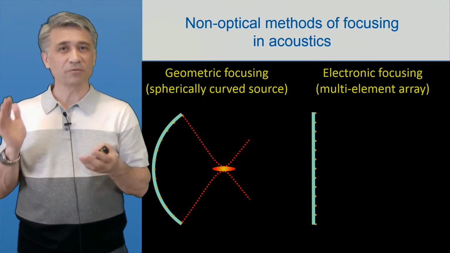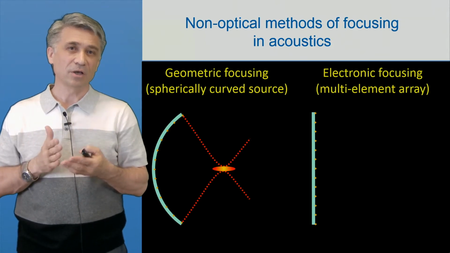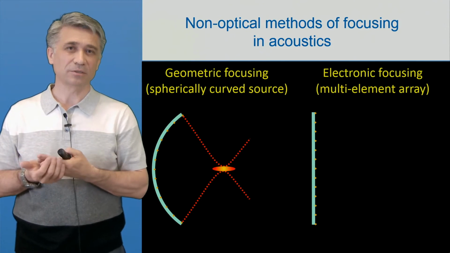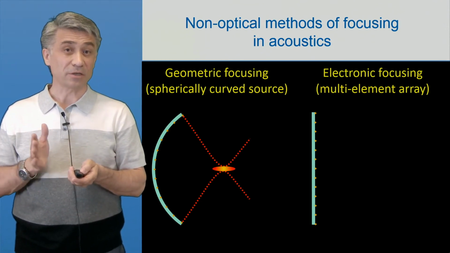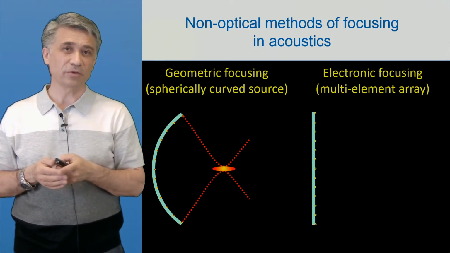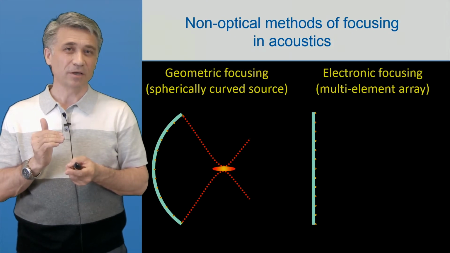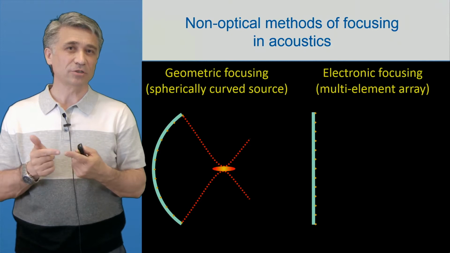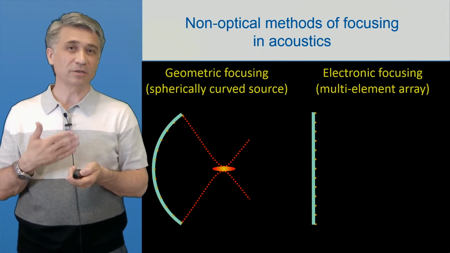Now, if we don't have this curved transducer, we have a flat transducer. Can you do the same? You may say that you can do it using a lens, but we already decided that lenses introduce some losses. There's another idea. Imagine that instead of having one plate, you divide this plate into smaller elements. Because piezoelectricity means that you can apply different voltage to different elements, now you can excite them independently.